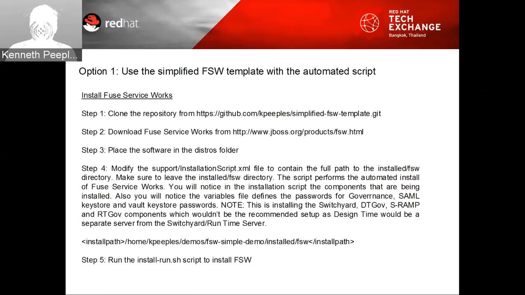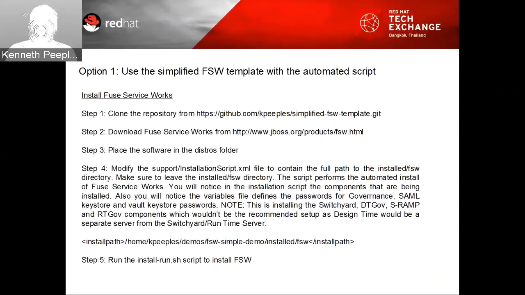And then you can get that environment set up and then get started on the lab. So first you clone the repository. And I have the URL there for the simplified template that will have everything that you need once you clone it. Then you just copy over into the distros folder the View Service Works installer.